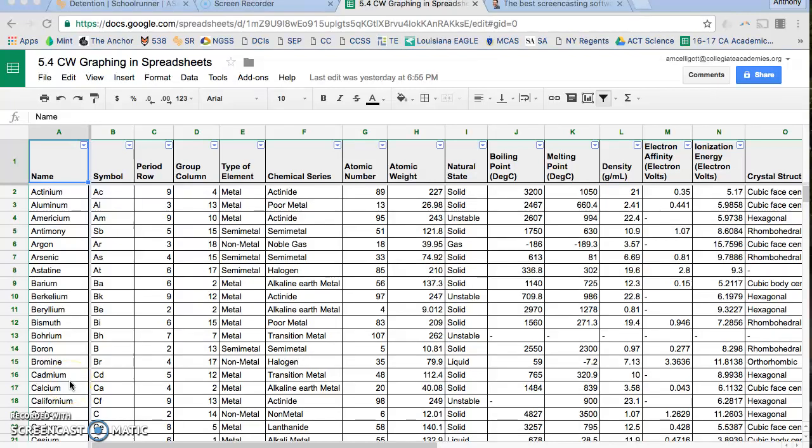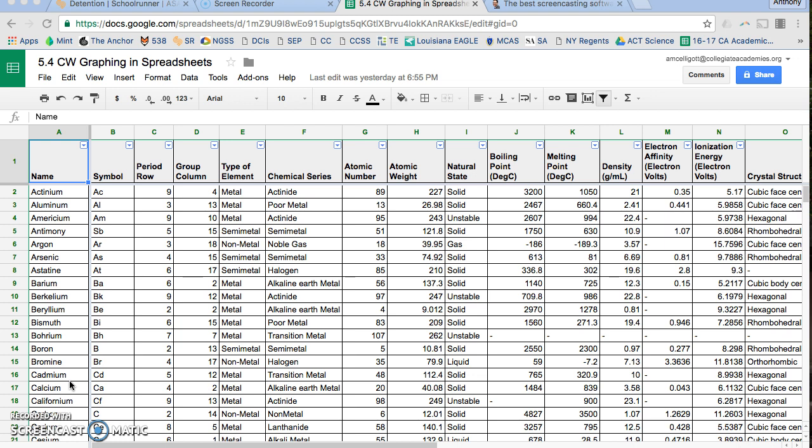All right. Now that we know how to do a bunch of statistics inside of a spreadsheet, now we're going to learn how to make graphs for us. These graphs will look incredibly professional and it will happen way faster than having to do it by hand. We're going to start with making a bar graph.